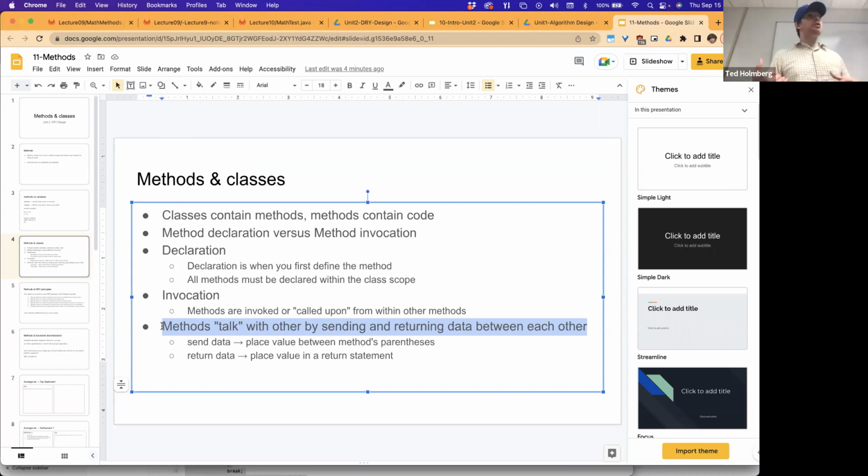But if you did want to return back data, you can only return back one piece of data, right? You can only give back one thing on a method. Methods are hyper focused. Then where we would normally type in void, we can type in the data type that we're returning back. So if, say, for instance, we have a method that's going to return back an integer numerical value, then the return type would be int. And we have to put that in the header.